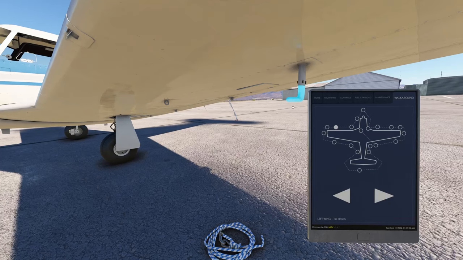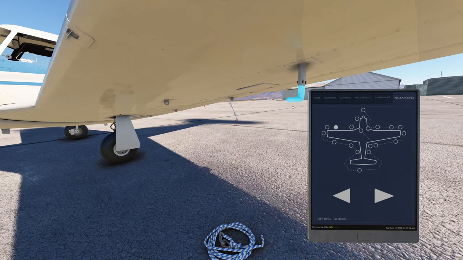Ammeter, we want to check and make sure we have something other than zero, ideally positive. We're looking at about positive 20 amps there. Radios, if they're not on, like any good pilot, you turn them off. Turn that small dial here off of off and on to on, and that will work. Transponder, we're going to set it as required. We're going to squawk VFR and turn it on.